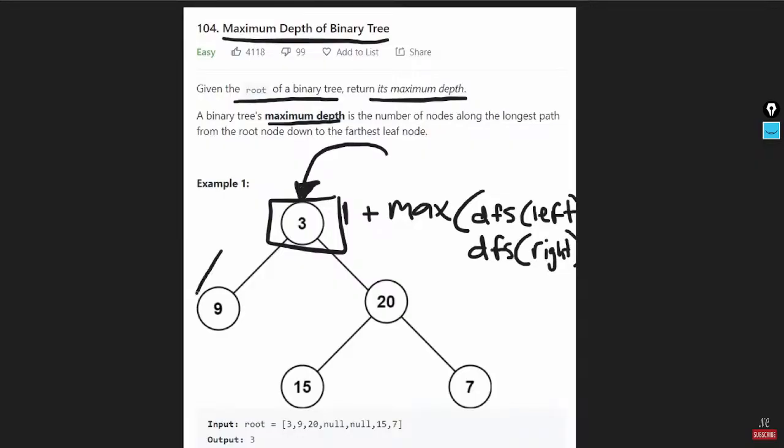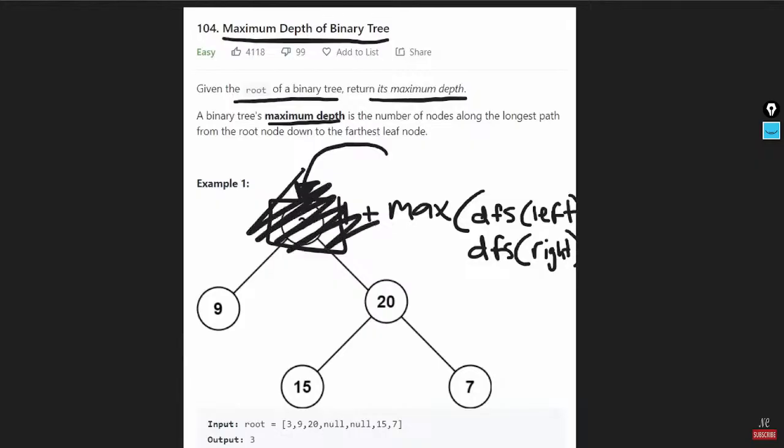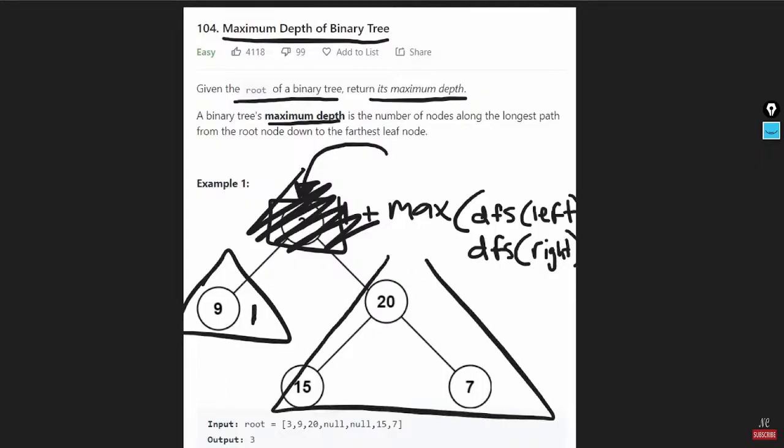We need to know what's the max depth, and we'll have to search the left subtree and we'll have to search the right subtree. So we're not even considering this node anymore. We're doing recursion. We're looking at the sub-problem. What's the max depth of this left subtree? Well, of course, it's just a single node with no children, so the max depth is going to be 1. Similarly, let's do the right subtree, and so again, this is going to be our recursive case.